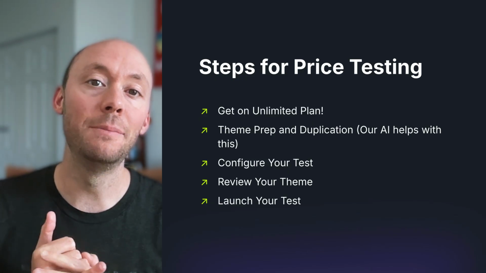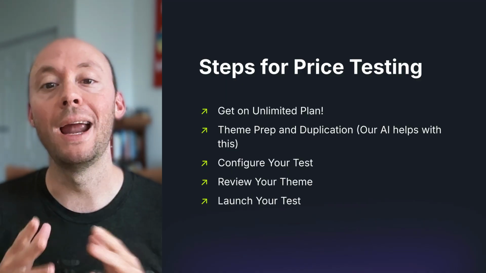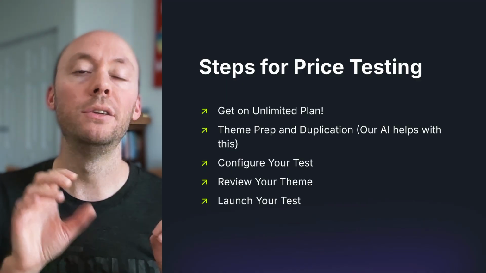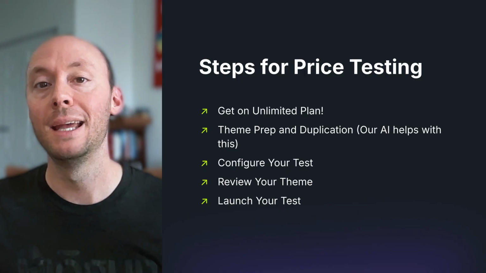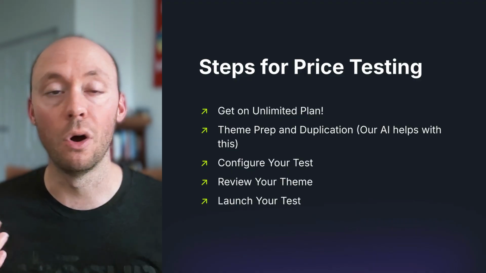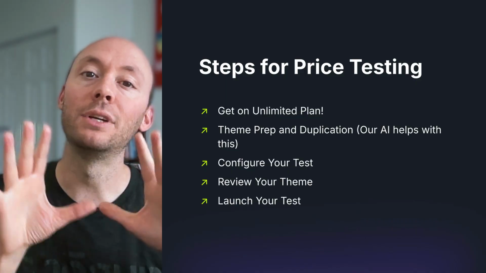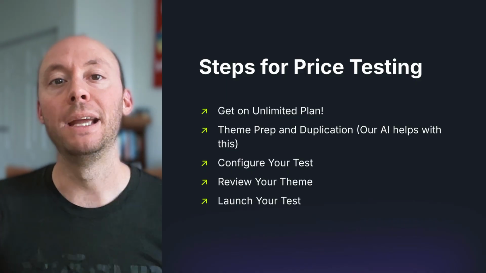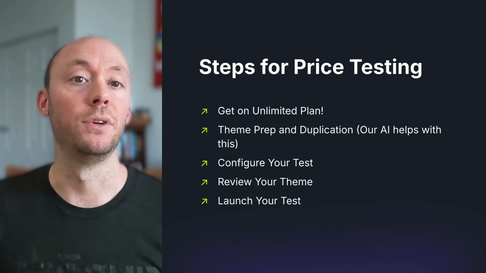Next step is going to be theme prep and duplication. So this is where our AI actually helps. So when you come in, you have access to price testing, you click on price test, and you'll duplicate your theme. So what will happen is that our AI agent will automatically duplicate your theme, and that'll keep it protected in the background, make the edits necessary for you to start testing.